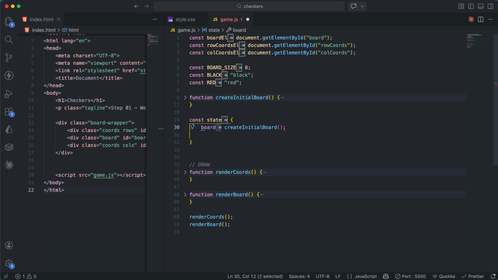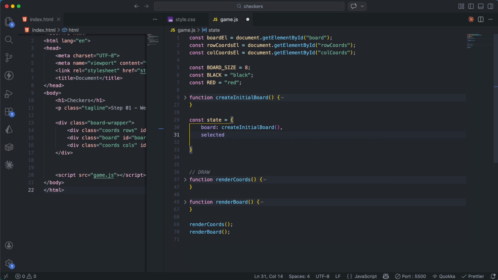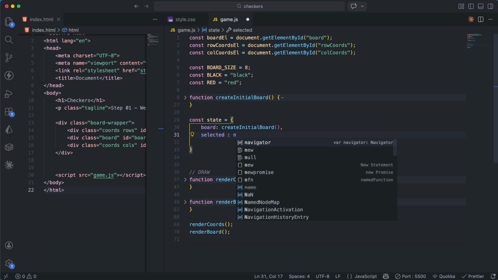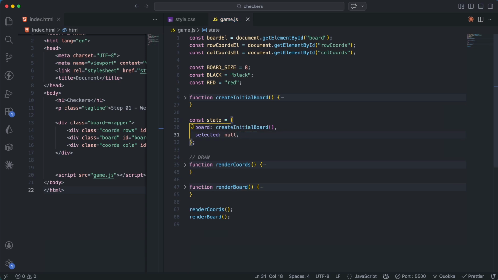Also, it will keep the selected cell as well. It can be a cell with an R and C, row and column, or it can be null. For now, let's say this is null.